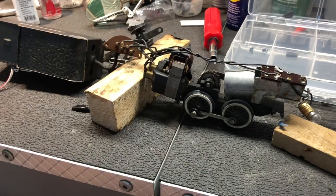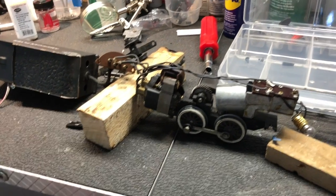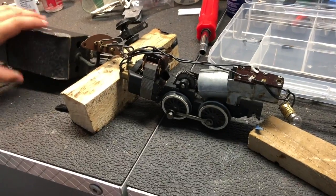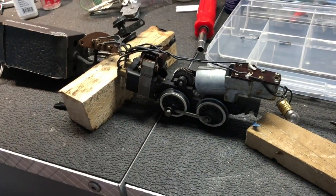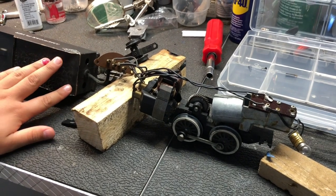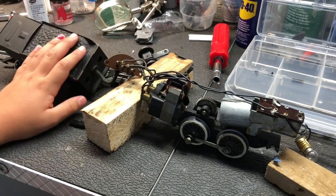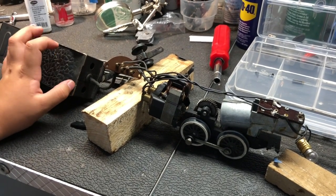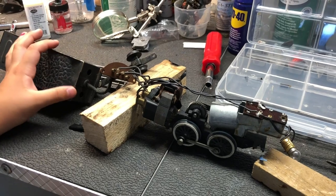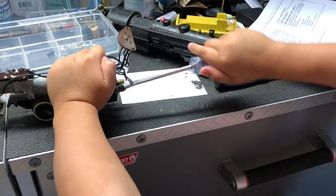Are we going to tear this down and clean it out, do you think, or what do you think we need to do? Let's tear it down and clean it out, and then take that entire thing apart, and then we can start working on the tender. Okay, it looks a bit dirty. Buckle up, you guys heard the boss. We're going to get started and do some more cleanup. We're going to take her all the way down and clean everything off.